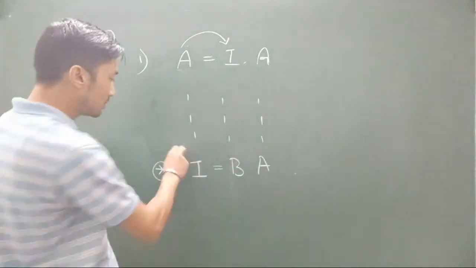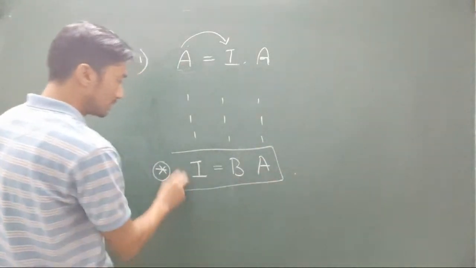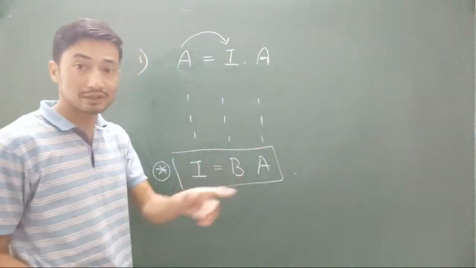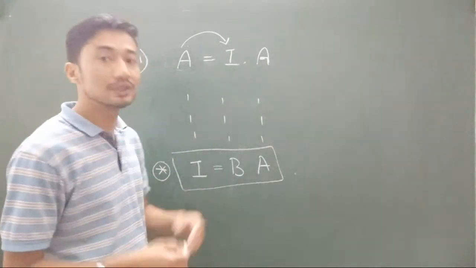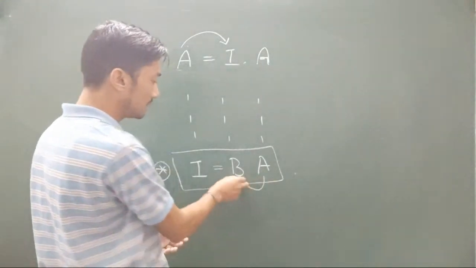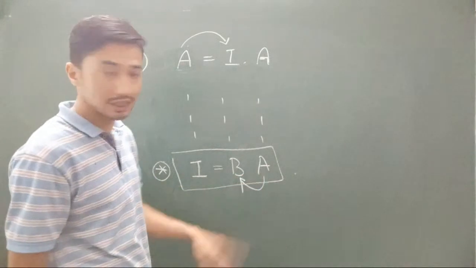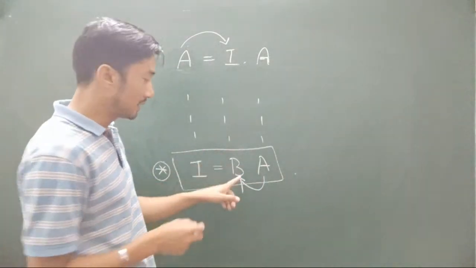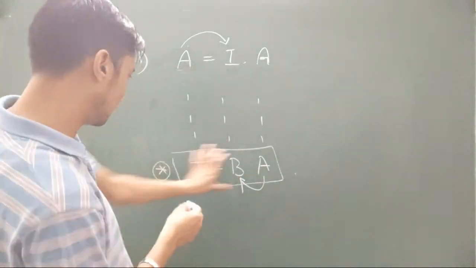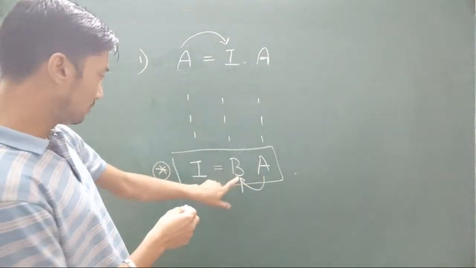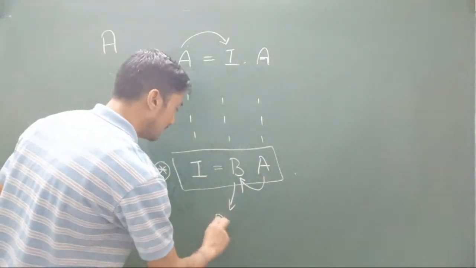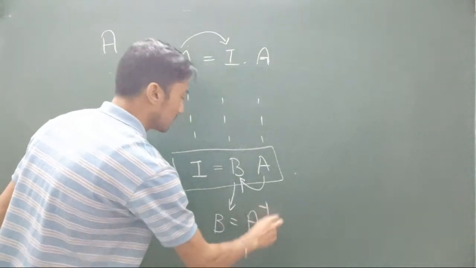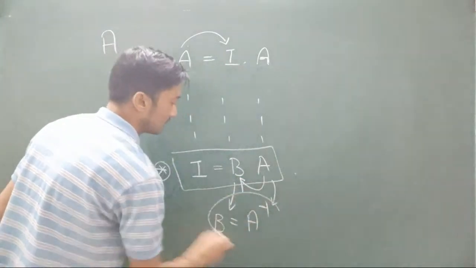Then once you get this result, that was the theorem about invertible matrices, that condition. Once you get to this result, what does it prove? It proves that A into this new matrix, A being our given matrix, is what? I. That means this B is nothing but the inverse of our given matrix.